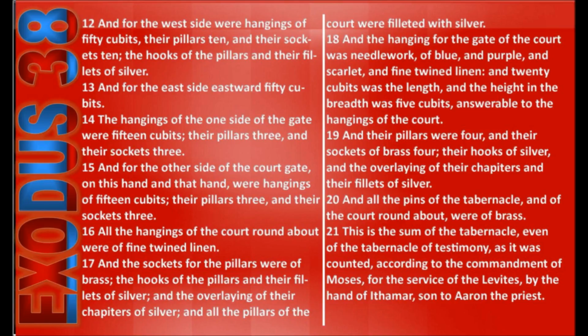All the hangings of the court round about were of fine twined linen. And the sockets for the pillars were of brass, the hooks of the pillars and their fillets of silver, and the overlaying of their chapiters of silver. And all the pillars of the court were filleted with silver.